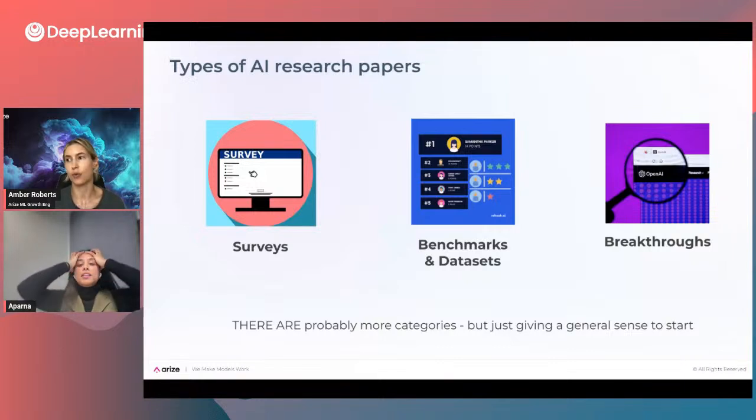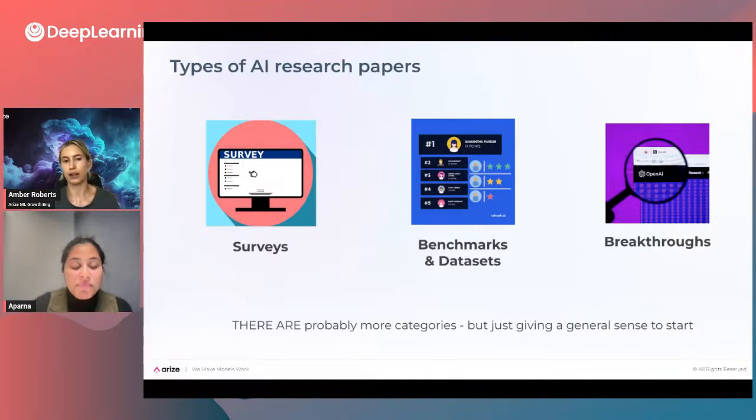A lot of the time, we're not just finding those papers from arXiv ourselves, but we follow people who fully commit and look at arXiv every day looking for those breakthrough papers or the diamond in the rough type papers. When you're looking through all these papers, you might start noticing they fall into certain categories. So Aparna and I have divided the papers that we find into 3 categories, which are surveys, benchmarks and data sets, and then breakthrough papers.